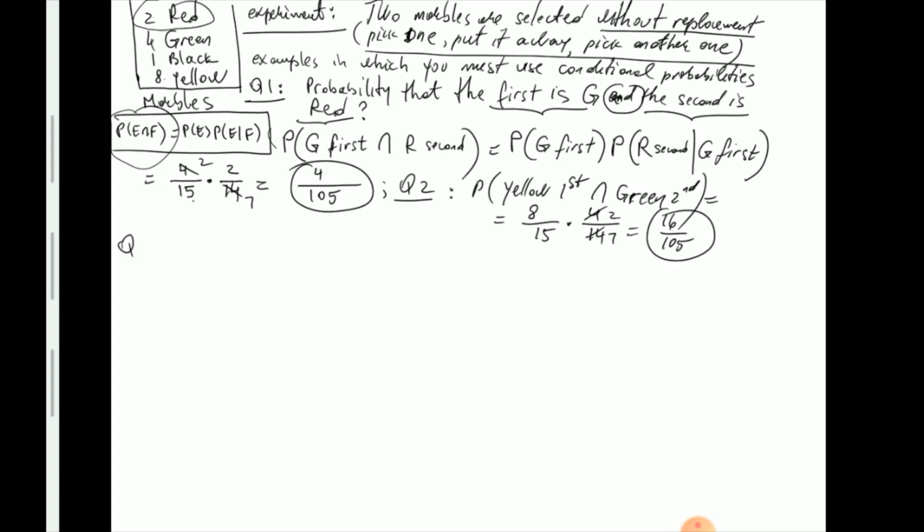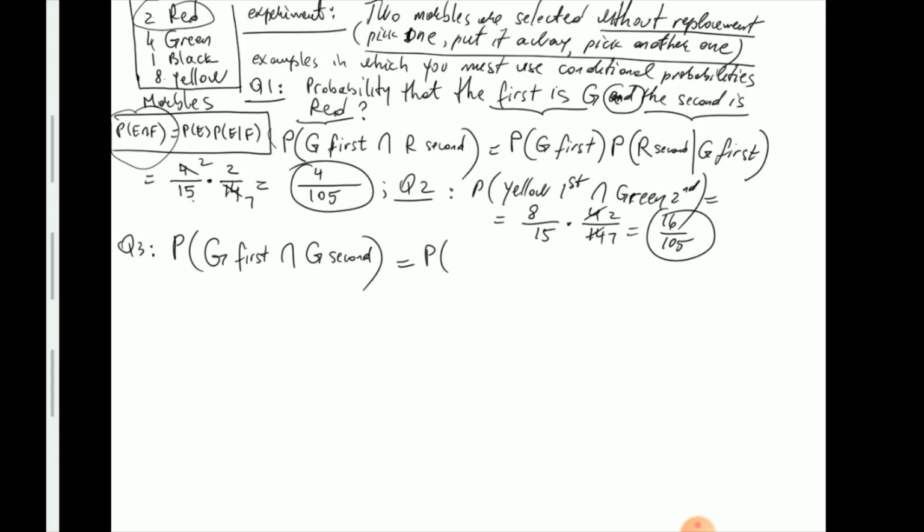All right, so let's do the third one together. And there's going to be a little bit of a twist here. I mean, a little bit different than the previous 2 examples. What if I ask the probability that green is first and also green is second? So what is the probability that the first one that I take out is green and the second one is also green? And so notice, again, we can write this with conditional probability.